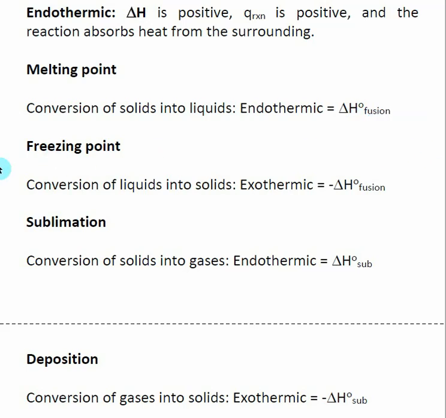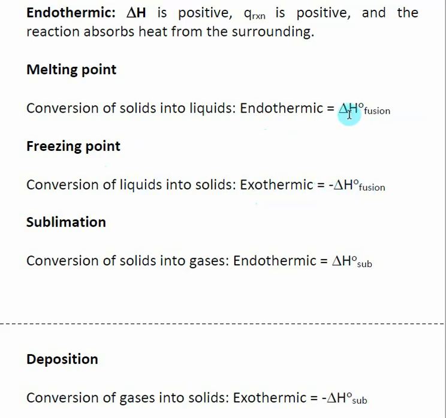And now, when we look at the freezing point, we're kind of flipping things around. Now we're going from liquids to solids. Instead of endothermic, this is going to be exothermic. So in order to freeze something, I need to pull heat away from it. That makes sense. And what they do here, instead of calling this a different enthalpy, they just put a negative sign on there. So it's still delta H of fusion, they just put a negative sign.